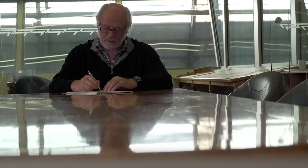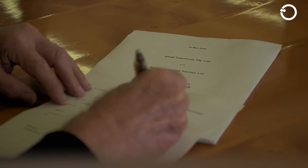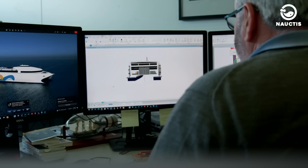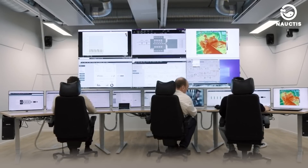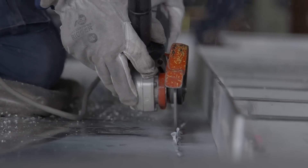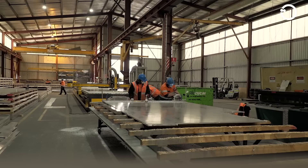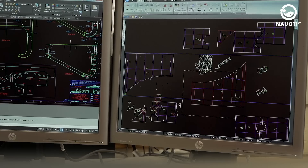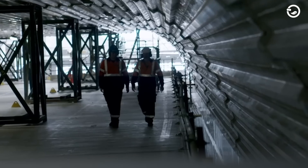Before construction begins, the company first signs the ship's specifications and construction contract. Next, the ship is designed using computers by the design team according to the predetermined plan. Simultaneously, the production team at the shipyard prepares at the construction center. The first step at this facility is to cut 4,000 square meters of metal plates to specific sizes, with supervisors overseeing all plates to ensure they are cut to the proper dimensions to proceed to the fabrication stage.